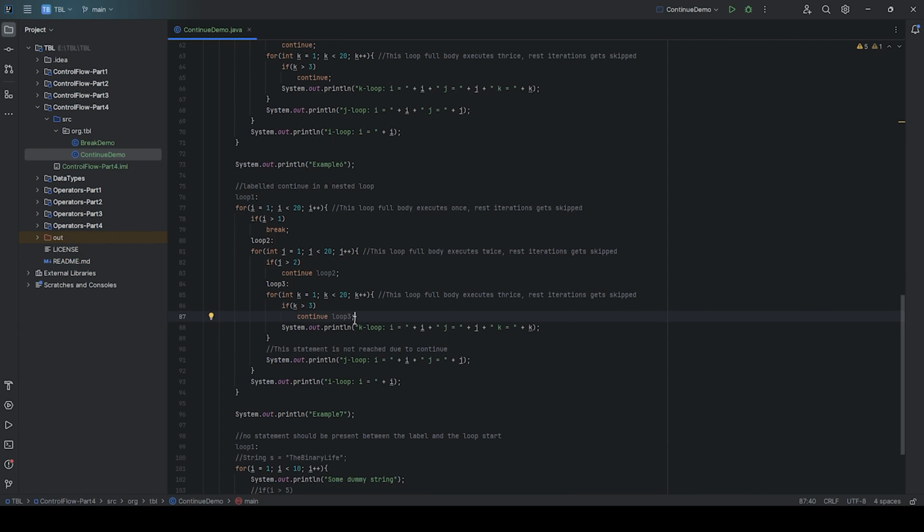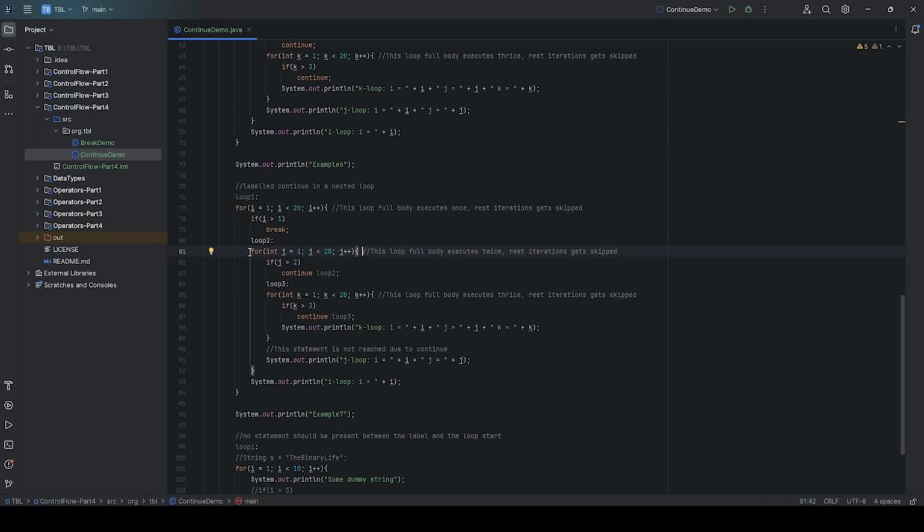Loop 3 is basically the next iteration of the kth loop. Now once the kth loop iterations, all the 19 iterations are done, we move to the next iteration of j. Here it is mentioned that once the jth iteration is more than 2, you should continue to loop 2. That is basically iterating over the rest of the iterations of j.